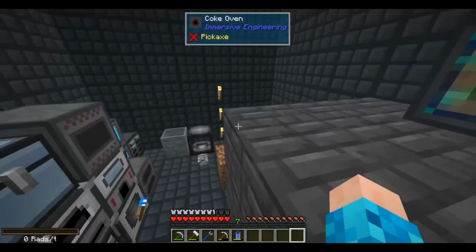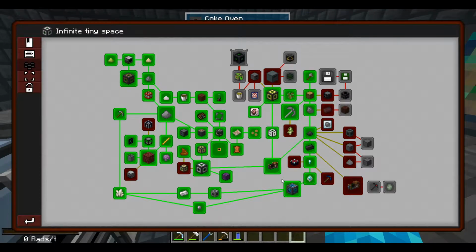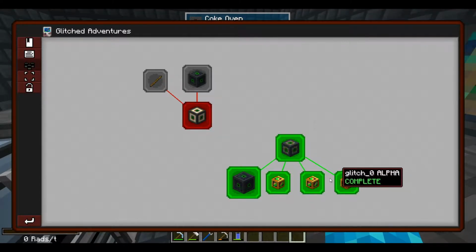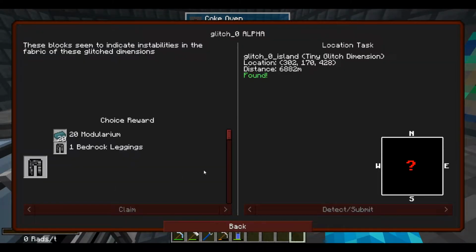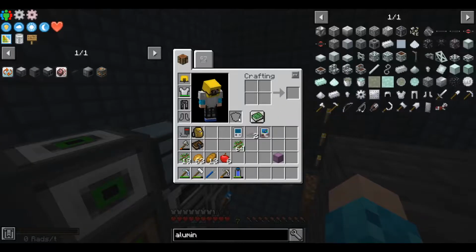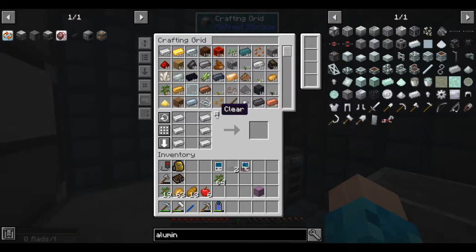In today's episode, I'm gonna have a rundown of what I did. I just checked out some quests. Let's go to the glitched adventure. As you can see, I got the glitch underscore zero, gamma, and alpha. So I went there. That's this. I placed it there. So I got the bedrock leggings and I got 10 more modularium.